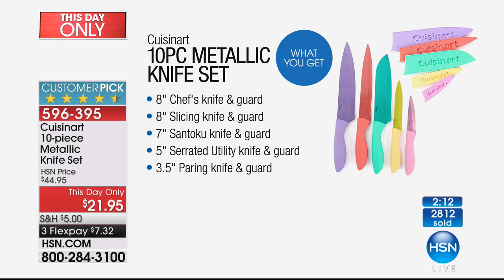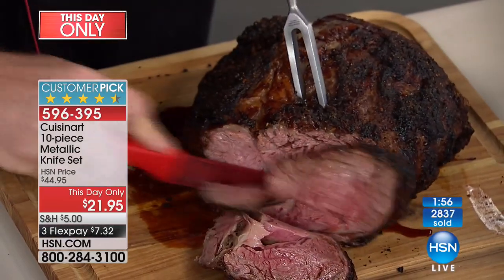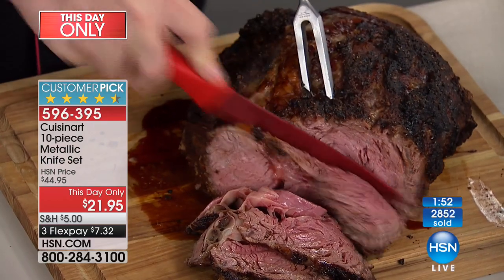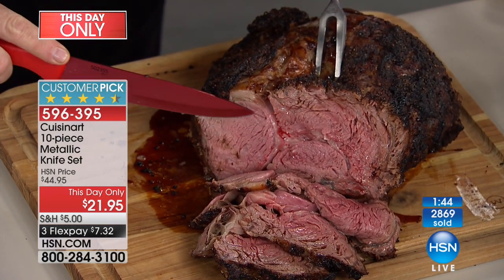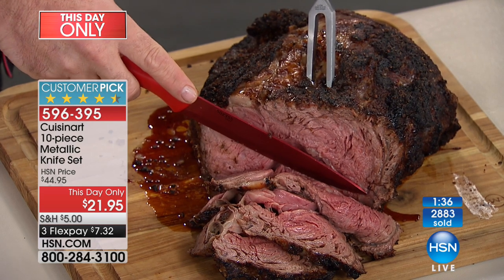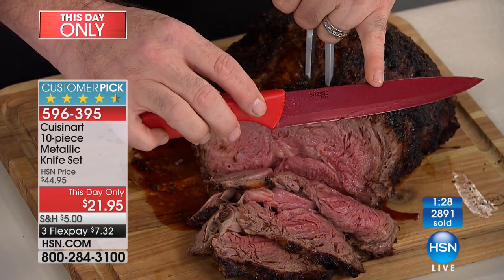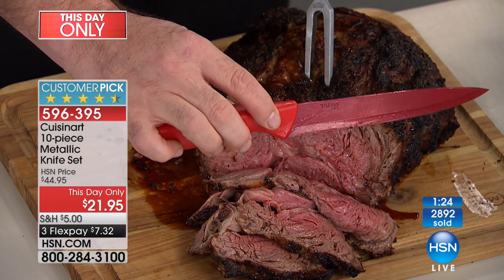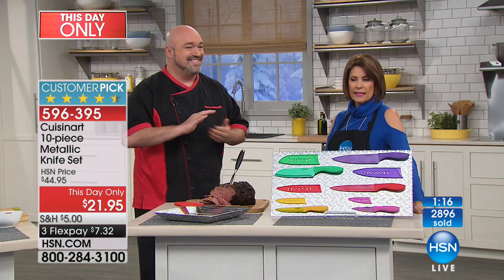A lifetime guarantee with the Cuisinart name — chef's knife, paring knife, slicing knife, utility knife, and Santoku knife, all with sheaths in one set. Now look at what Marcus brought us — the most beautiful roast. It's not ripping, it's not tearing — perfect slices every time. Whether you're peeling a grape or slicing an 85-dollar standing rib roast for Sunday dinner, don't leave that up to a five-dollar knife or one you just find in the drawer. This set gives you the top quality professional chefs expect, and a 4.6-star rating over 200,000 sets backs that up.